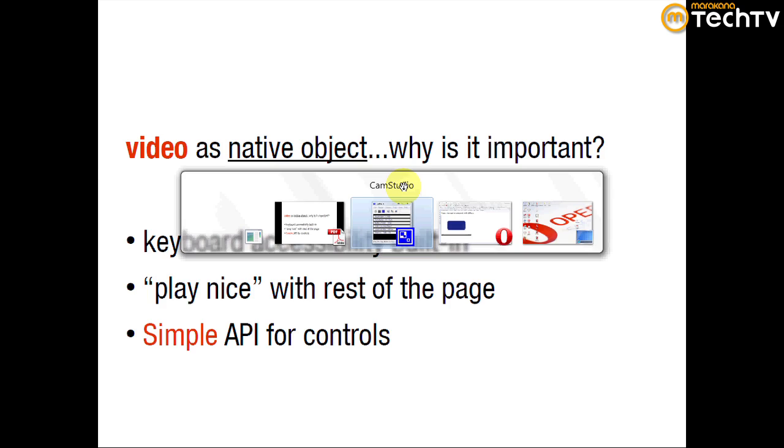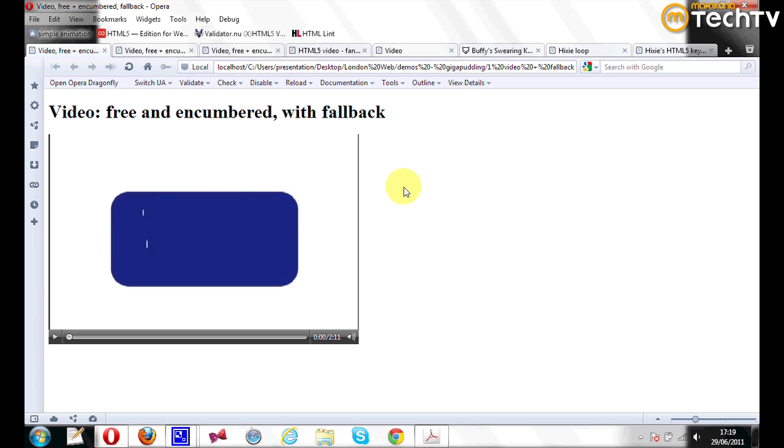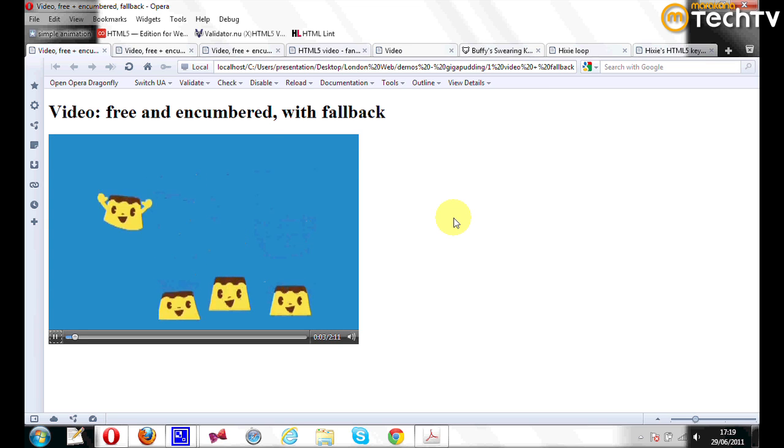So here's a demo. Let me fire up Opera. So this is the Opera incarnation of video. Now when I hover over it or tab into it, so I'm tabbing now obviously because I'm in a different continent, you can't see that, but I'm tabbing and I can trigger the video with the keyboard.